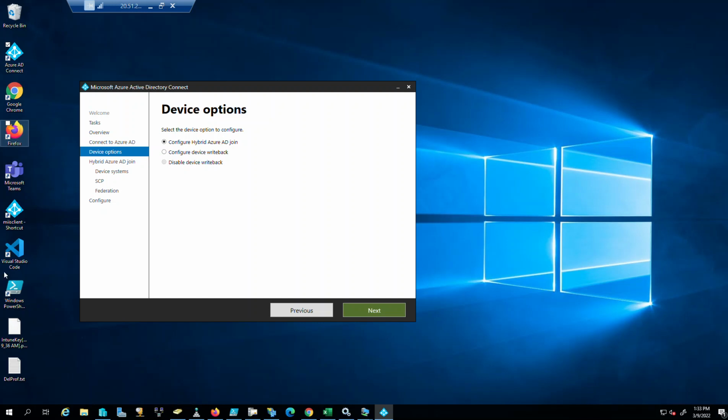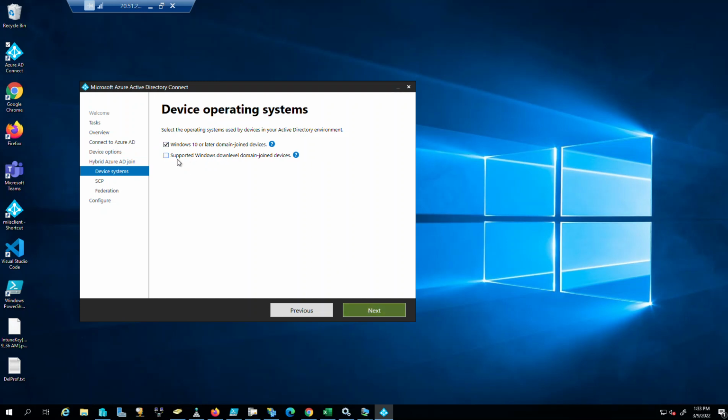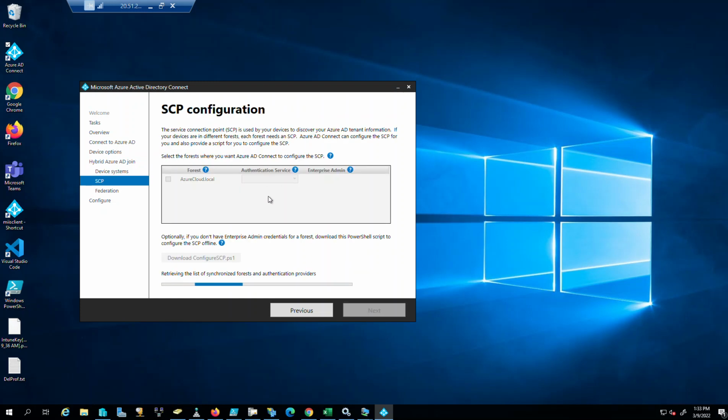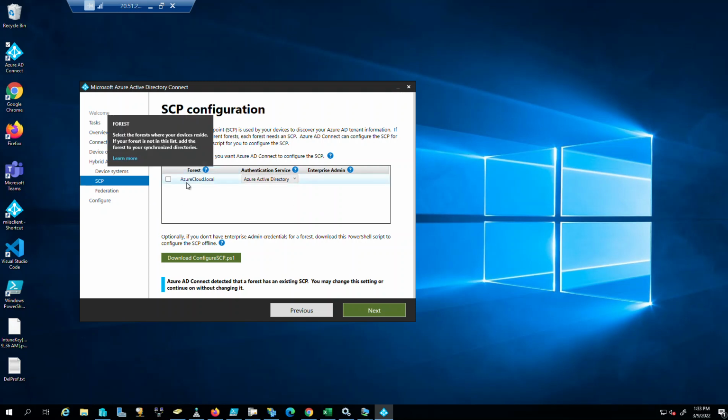So this is how you enable the hybrid Azure AD join here. You choose hybrid Azure AD join, hit next, Windows, and then I'm not gonna enable it because I already have it enabled, and configure. Pretty simple.